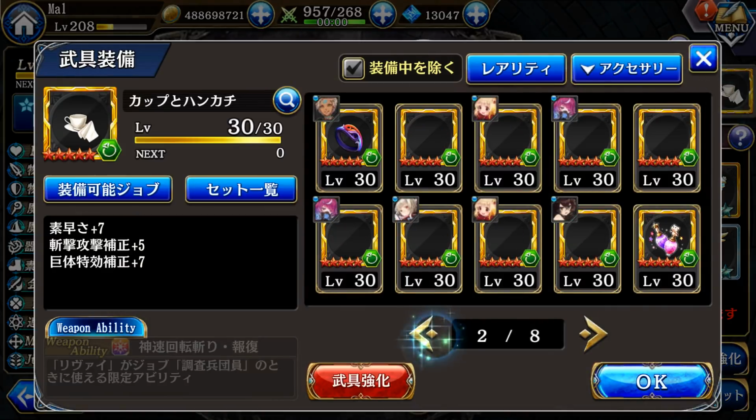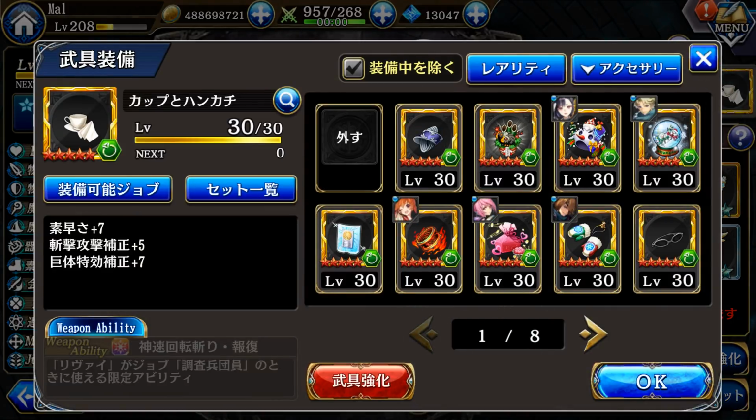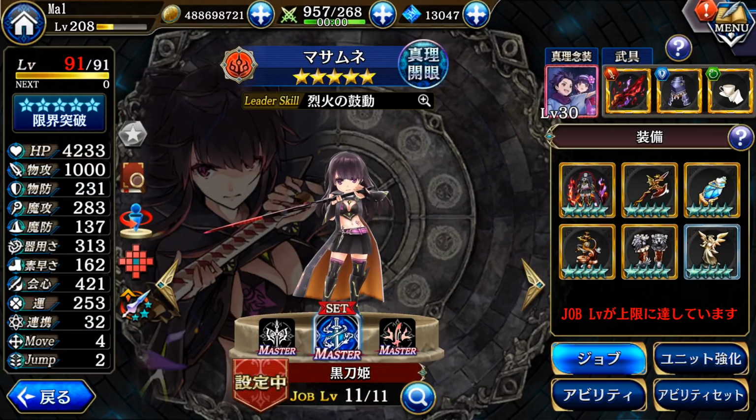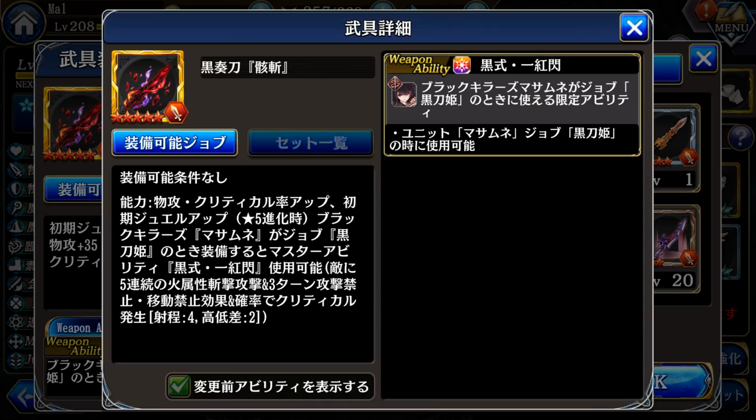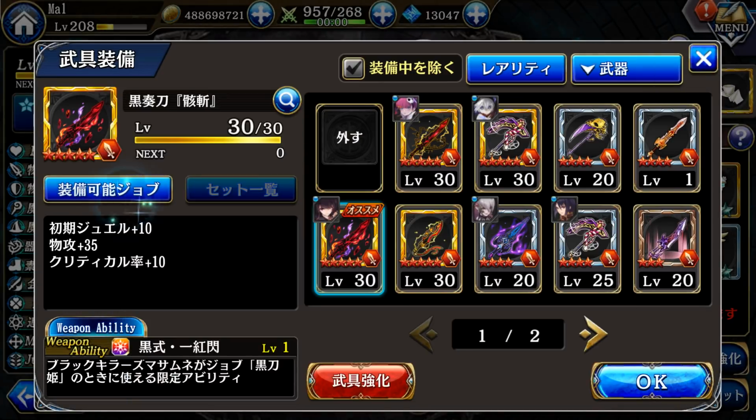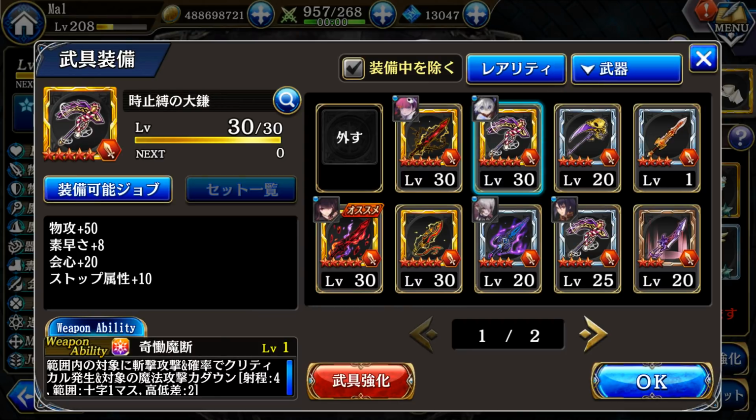Now, accessories. This is where things get a little more interesting. So, before I actually go into accessories, let me do her weapon real quick, because I forgot about this. She's going to probably want to run her farmable weapon, which will give her 10 initial jewels, 35 physical attack, and 10 flat crit rate, which is actually a really good weapon in general. I think it's classified as a great sword. Yes, it's classified as a great sword, because it has the candy cane scythe.